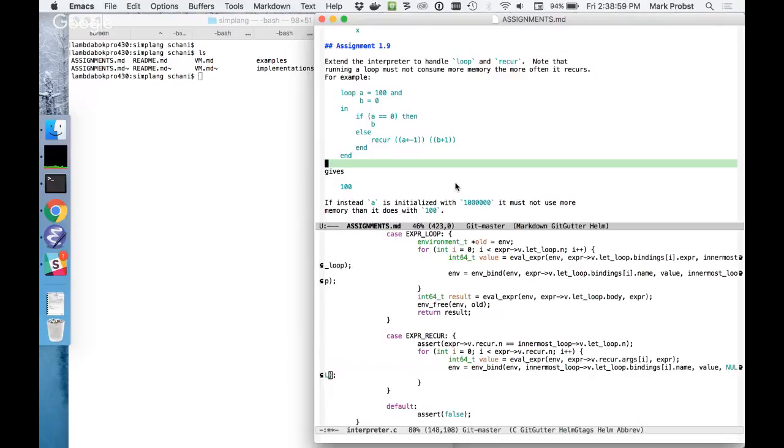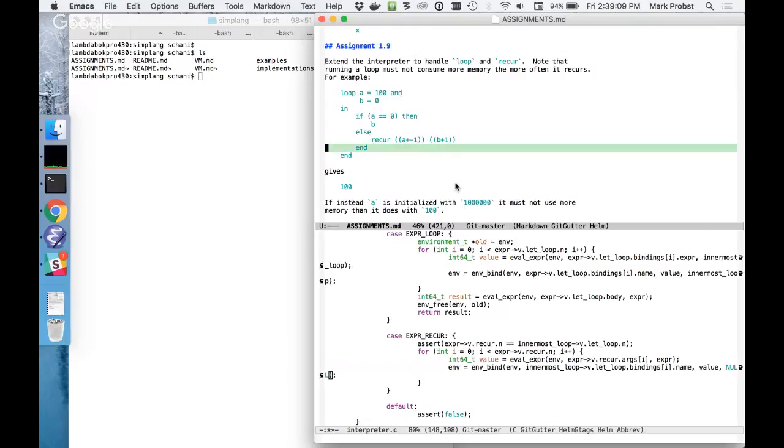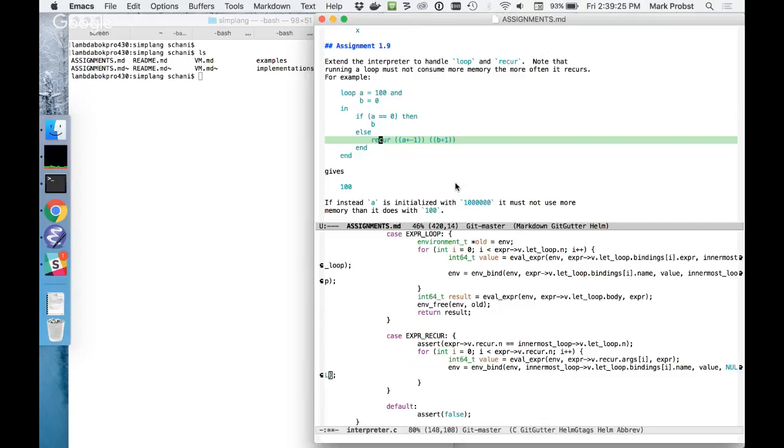We may have talked about it in the discussion in the very first video where we presented the Simplang programming language, but the recur expression can only occur in certain positions, let's call it. So for example, this could not be a recur expression, the if condition, right?